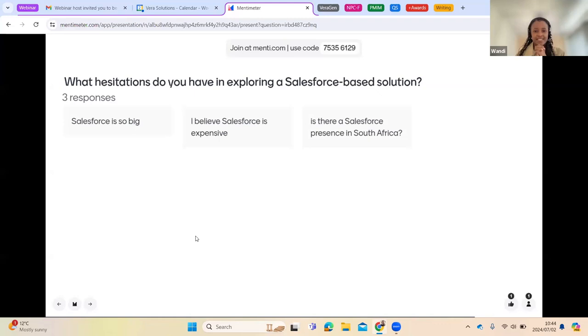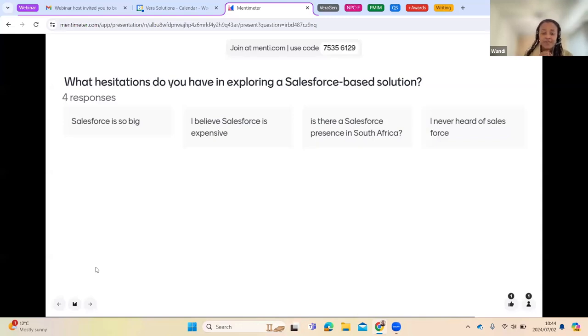We have another one that says, I believe Salesforce is expensive. Yeah, so also I guess with a lot of organizations who know the profit side of Salesforce and not the non-profit side would believe that it is expensive. It might be for some of their products. But with our quick starts, as an example, they are built on fixed costs, which is crucial for a lot of non-profit organizations who don't know when they'll be receiving their next funding. And so having the planned costs is really a crucial factor in determining a platform to work with.